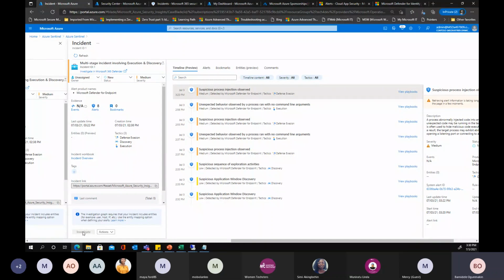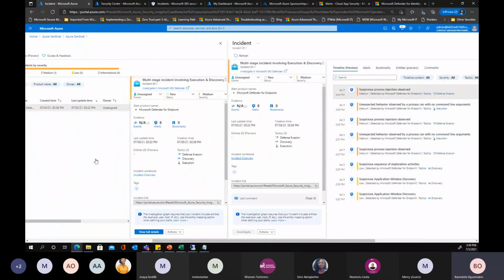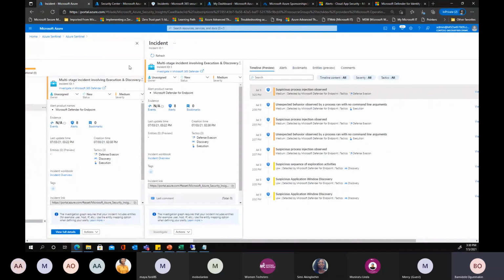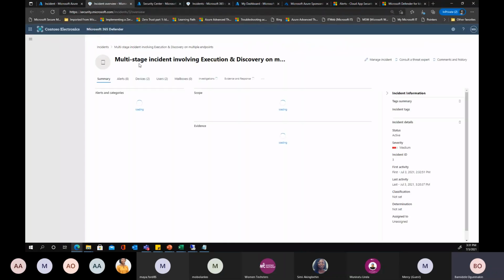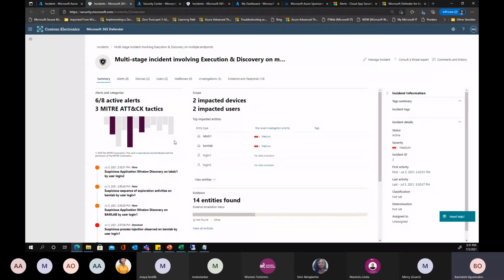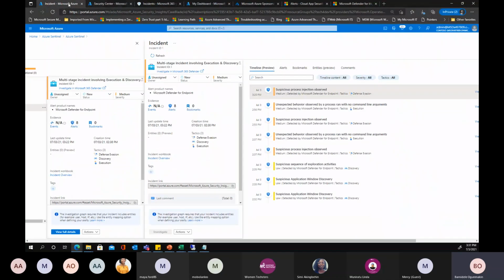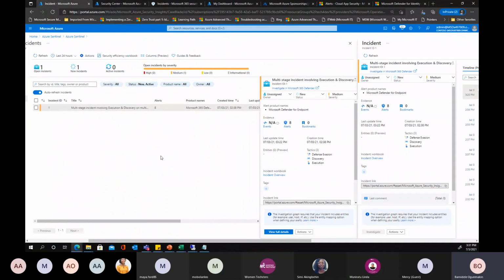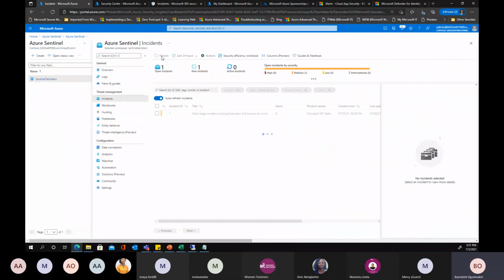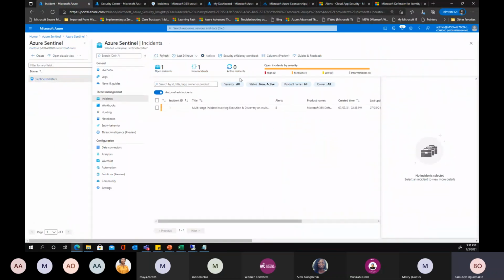I would let this populate, so let's just give it a few minutes. But from Sentinel, remember, you could actually head over to the actual incidents in Microsoft 365 Defender. If you click this link, you will head over all the way, and it gives you the same place where you had the incidents. So it's connected. That's one thing. But like you said, 100% right, it does aggregate all the data.